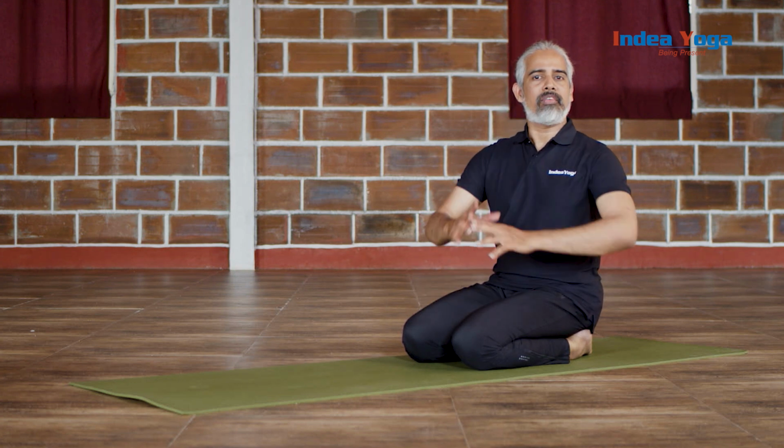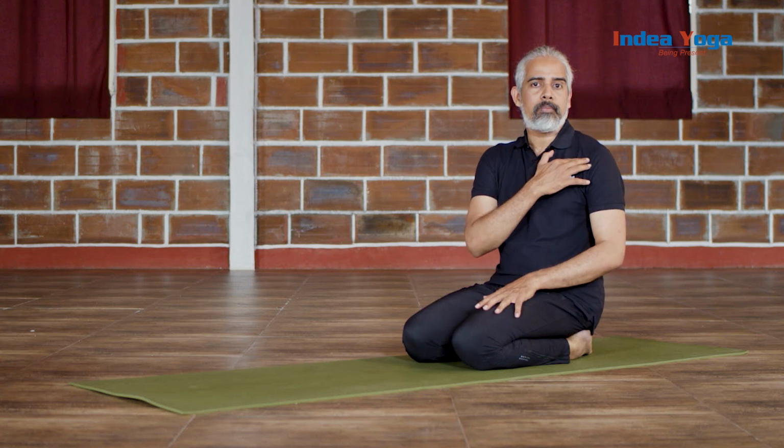The next step, just building up some strength for the arms and shoulders to take the pressure off the neck when you go upside down. It is called Matsya Krida, the playing like a fish. Remember, this is one of the very simple, but it takes a little time to adjust to it. That's why in case you have any kind of shoulder pain or neck pain, you have to be careful when you're doing this. And also the important point, you should always work with the engaging lower abdomen, coordinating breath.